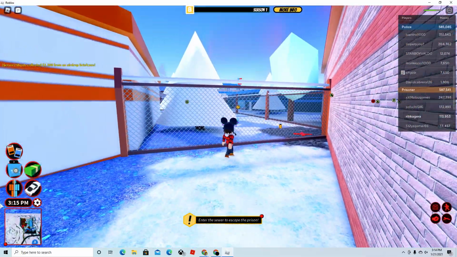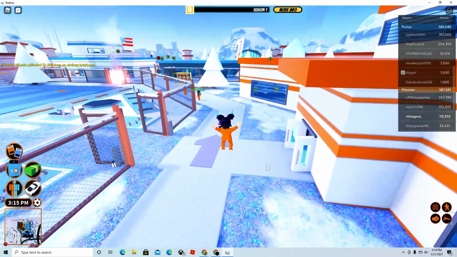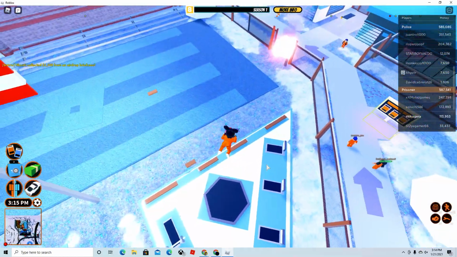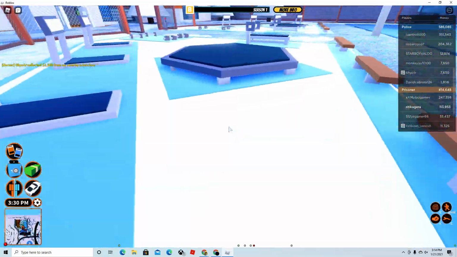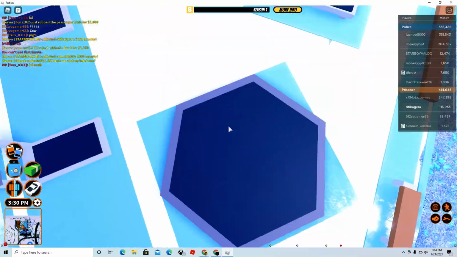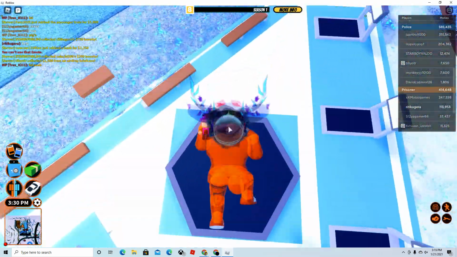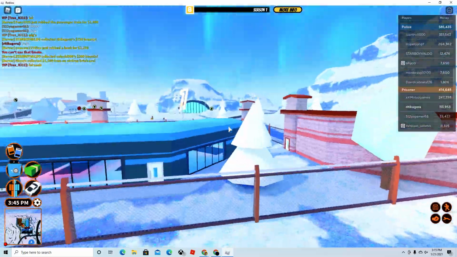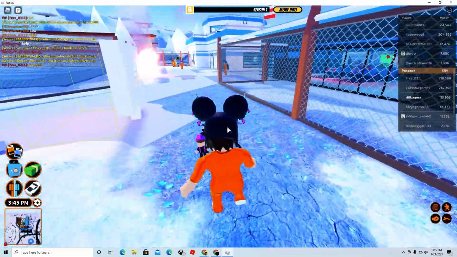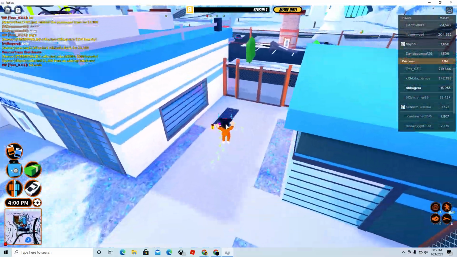Bro, what is this? Bro, why can't I ever get through this? Bro, is this whole video just gonna be trying to escape with the trampoline? Oh my god, dude. Maybe Asimo will fix that. Who knows.